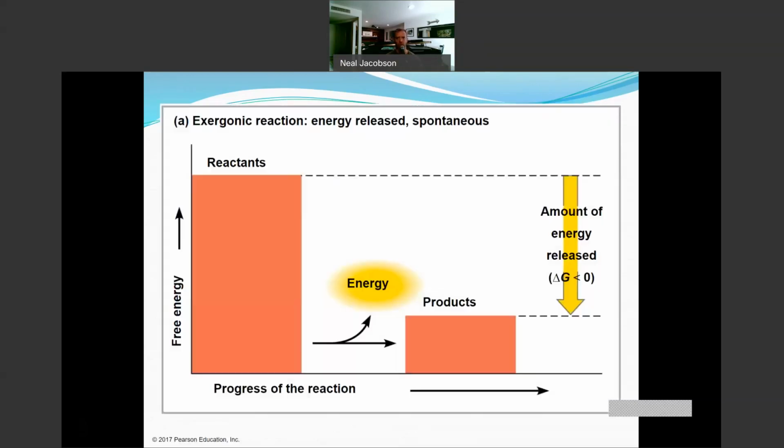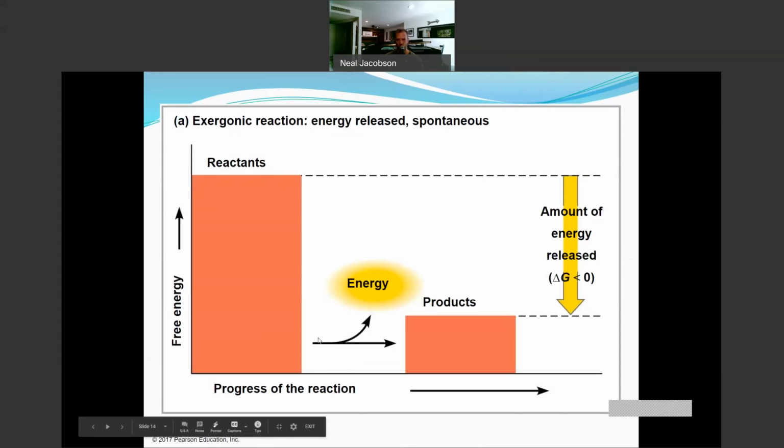This is exergonic. So here's a visual representation of that, right? On the y-axis, this is free energy. The higher up the y-axis, the more free energy we have. And then the x-axis is basically time, the arrow of time, how the reaction is progressing forward. So in an exergonic reaction, we start with our reactants, what are reacting, right? That could be like enzymes and foods you just ate. Those are reacting together through time.